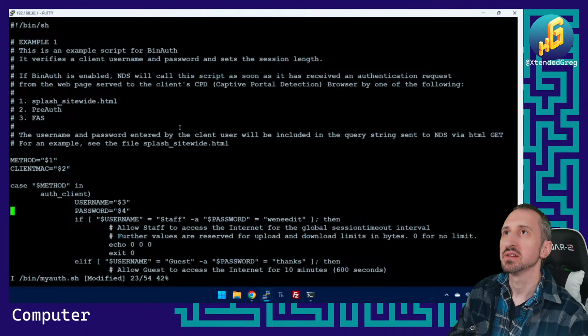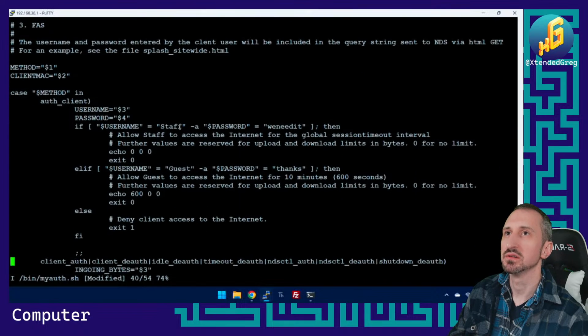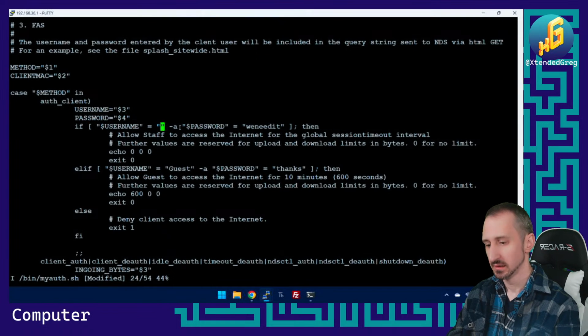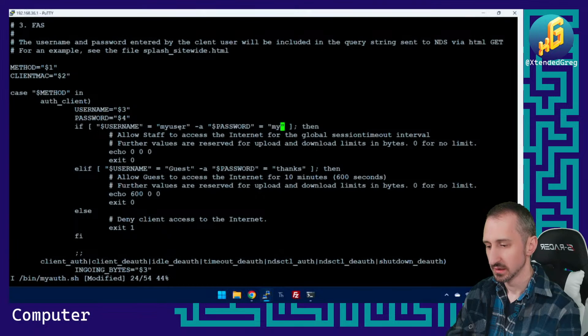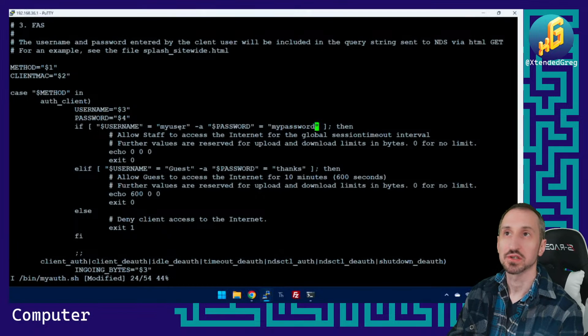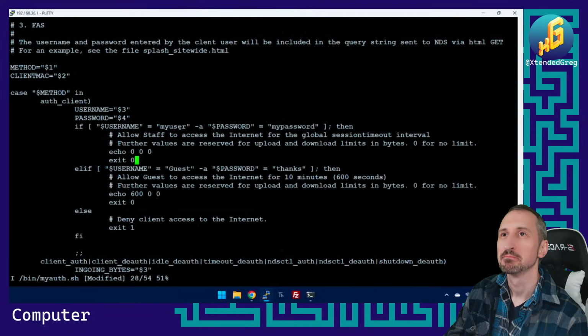And we're pretty much going to leave it as is, but we are going to at least change this to my user and my password, just to make sure it's as secure as possible. So. And it gives a second option, which is guest and thanks. So that's also fine.